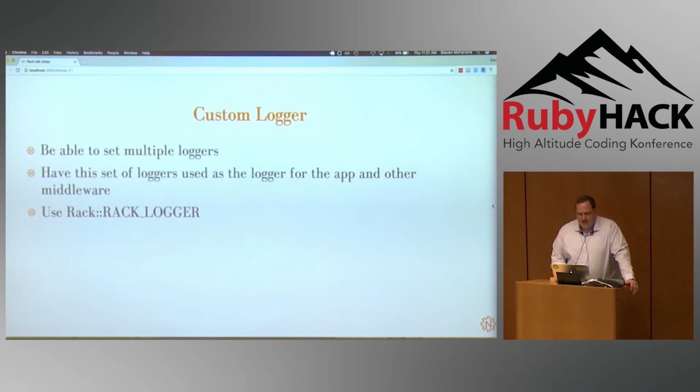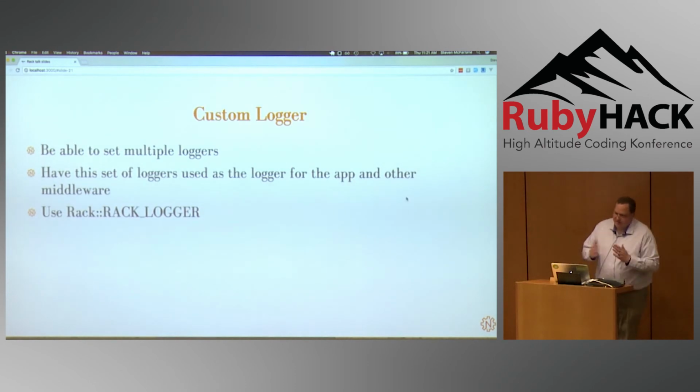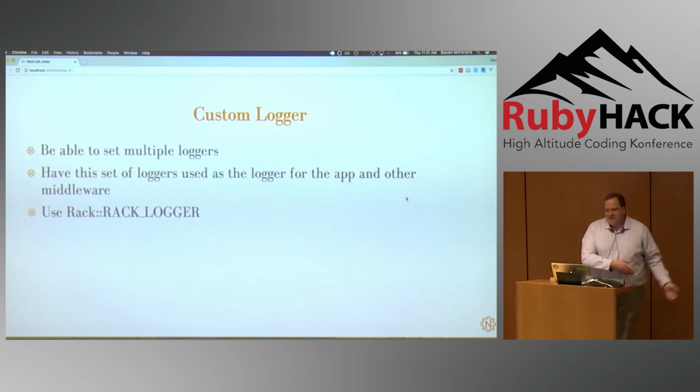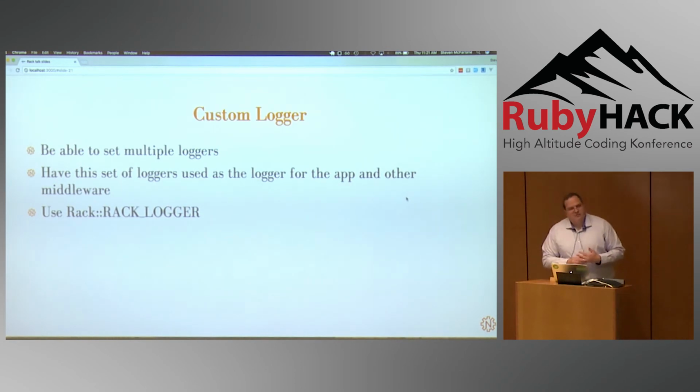So into how that works. So the spec I had for my custom logger is I wanted to be able to have multiple loggers, so not just one log file that gets written, but say I could do standard out and a log file. This would be handy for us because we use something called Rancher and Docker for deploying some of our apps.